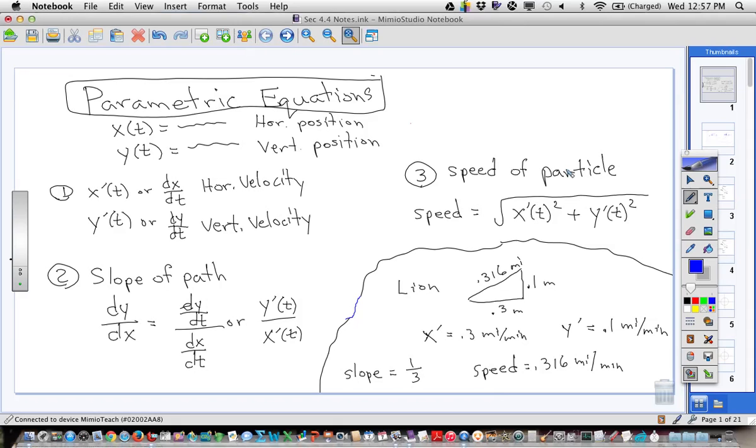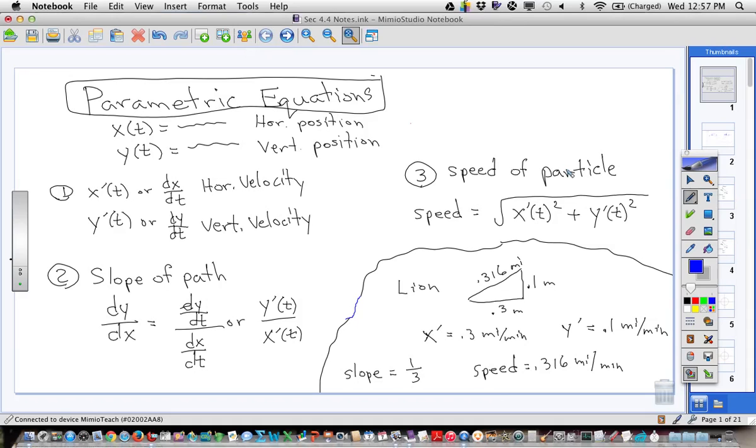Well, we need the hypotenuse. To get the hypotenuse, you do this squared plus this squared, and take the square root of it. This was his horizontal velocity, in miles per minute. And this was his vertical velocity, also miles per minute. It turns out we squared the horizontal and vertical velocities, added them up, and took the square root. That gave us the hypotenuse. That was his actual speed, which was different than the slope of the path. Slope of the path is the y over the x. The speed is the Pythagorean theorem on the hypotenuse.